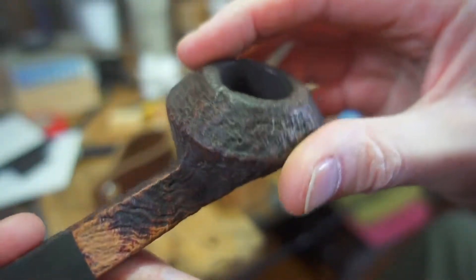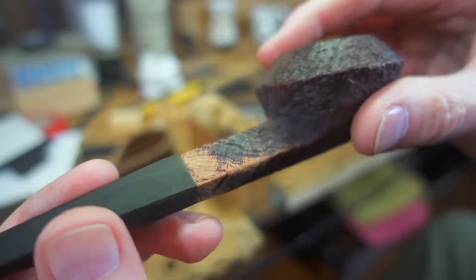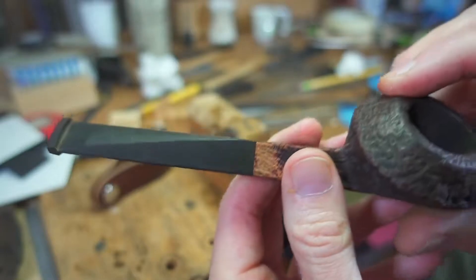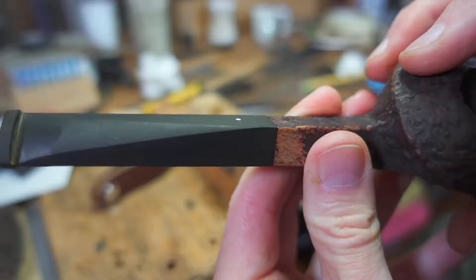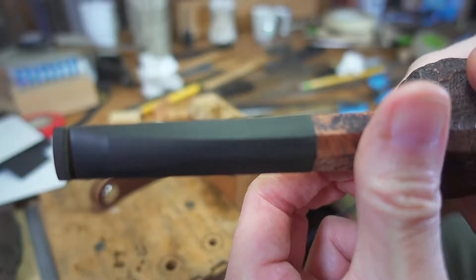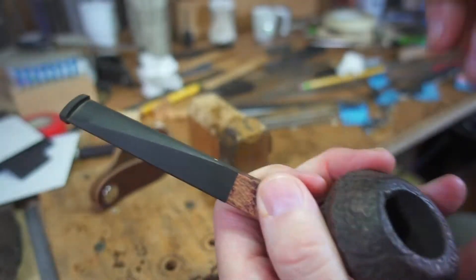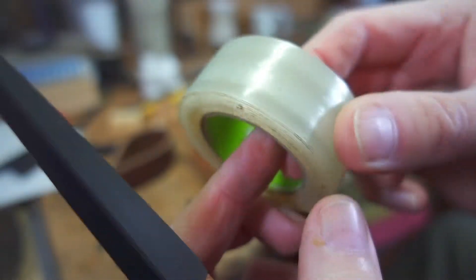I'll get that cleaned up, and if I have any problems I'll let you know what they were and how they were solved. We're almost home with the stem. This next step is one of the trickiest in the sense that if you screw up here, you've just wasted all the hours you spent to this point. I strongly recommend that you take a piece of hockey tape or something functionally equivalent to it.